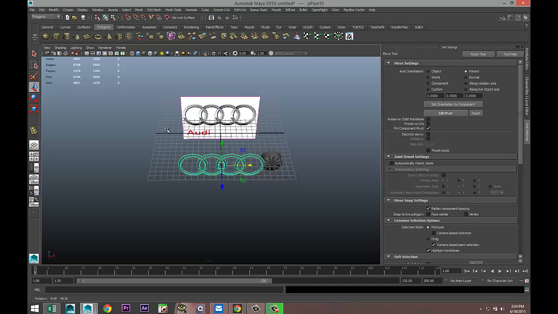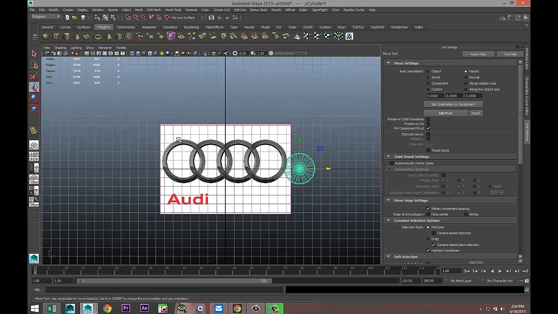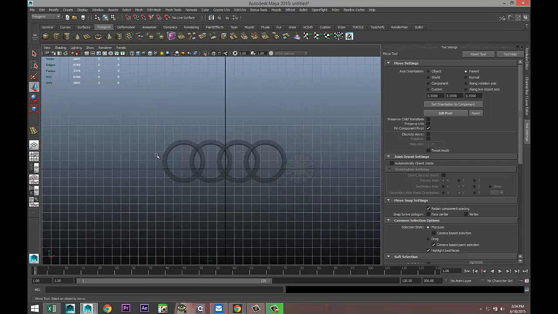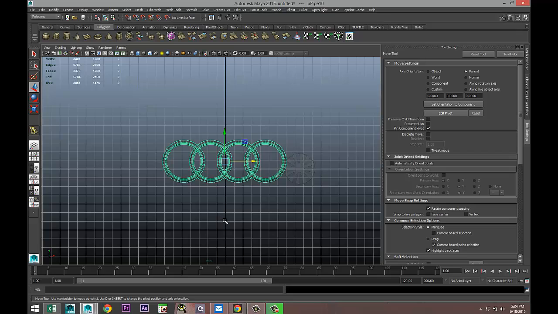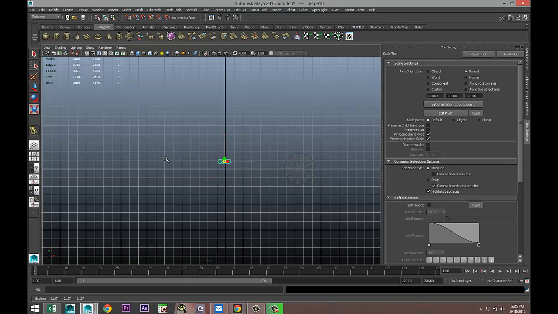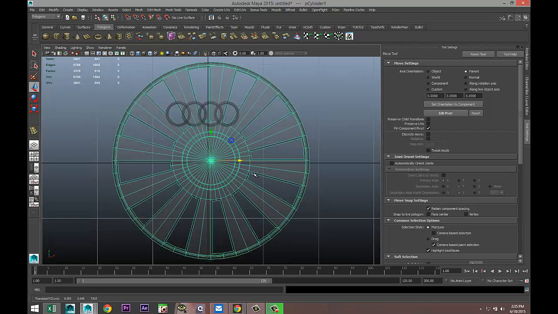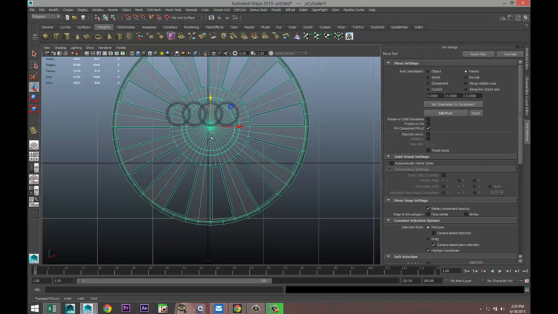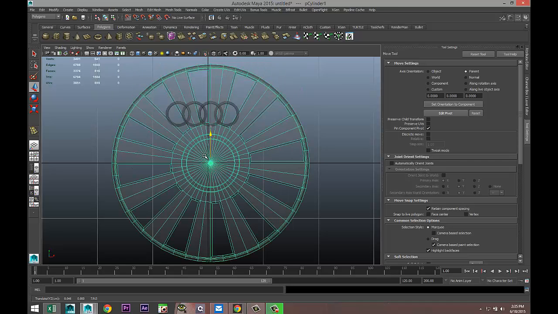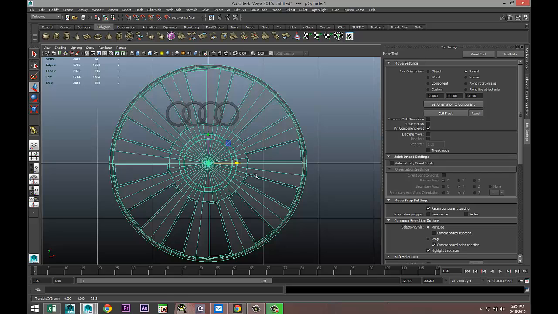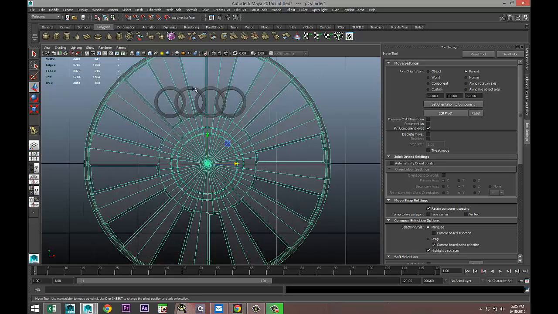Okay. Now we want that logo to be on that guy, right? So we're going to switch to this view. We're going to take this image, hit delete. This is our logo. We're going to hit R and we're going to scale it way, way down. Let's take this guy and move it back to where it belongs. I have to zoom in. Just snapping it. There we go. Just hold down X and move it.